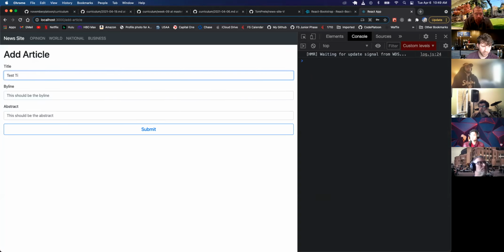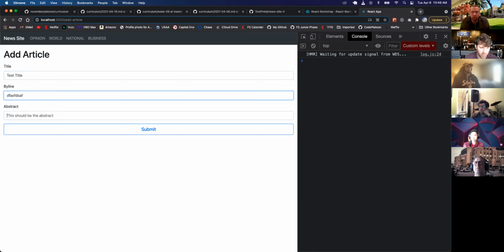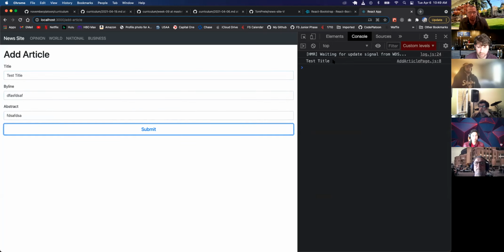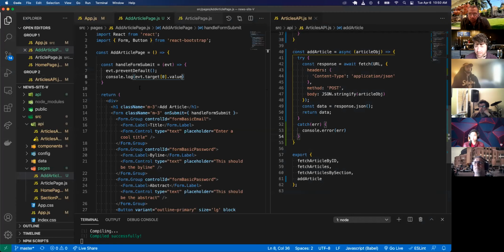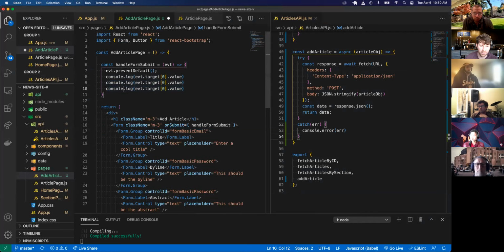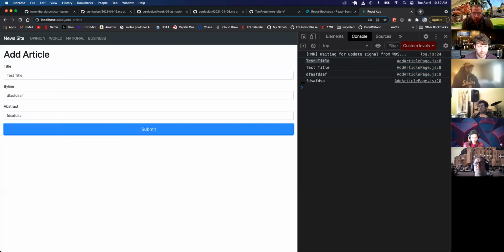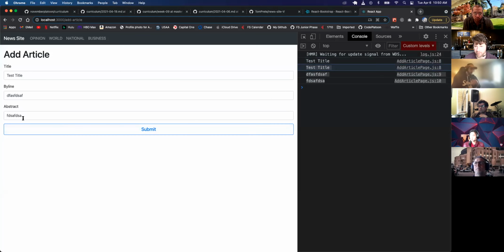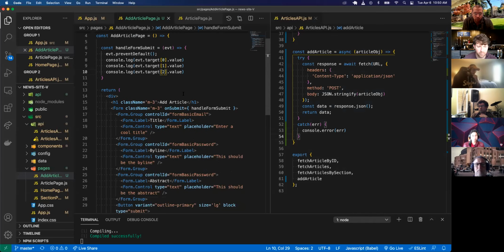Test title, and just do some stuff down here. Click submit. There we go, we've got test title there. So that's one way we can do that. The very first input is index 0. If I wanted the other indexes, index 1, index 2, if I refresh and click that, those are the other values right there.